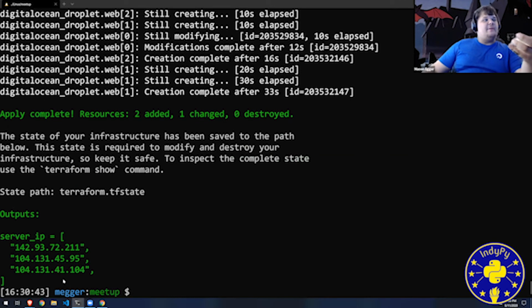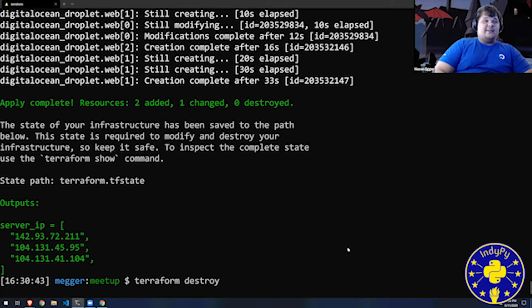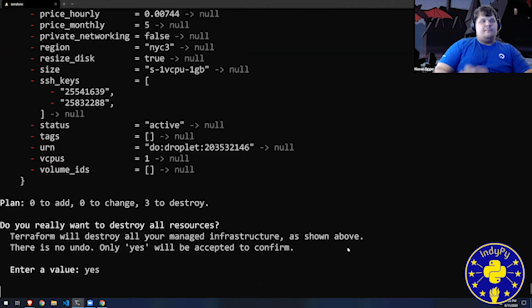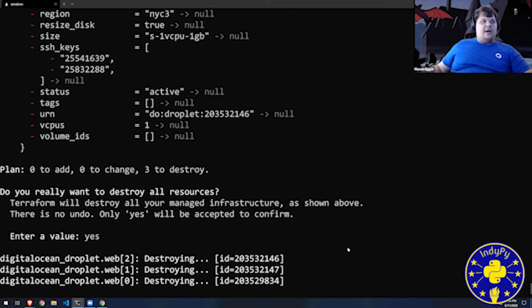And these are the server IPs of my droplets. And now just to show it, because I haven't shown it this evening, if you run terraform destroy, I can tear them down. And that'll be done relatively quickly. And I can spin them up, and I can tear them down. And it goes way faster than I ever do at the console. Now, it's actually kind of silly.